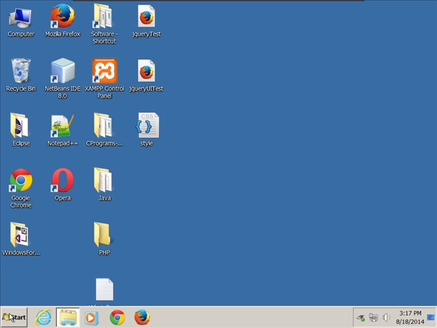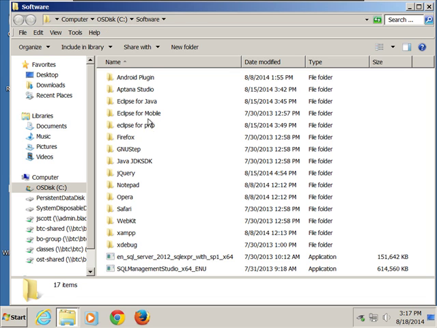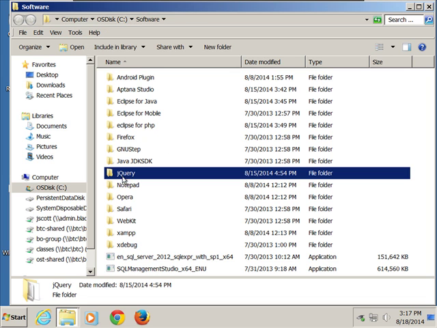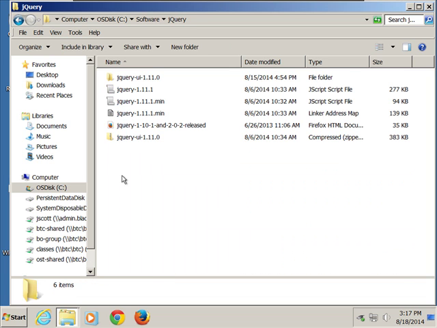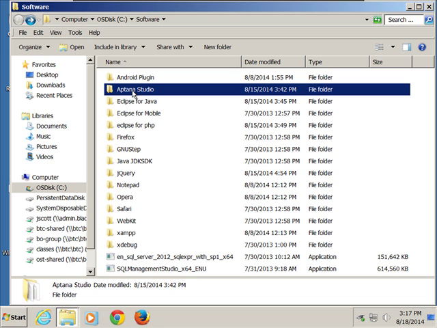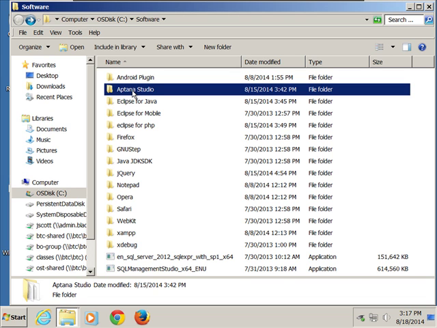Some of the stuff that wasn't here before, just so you know, there's a folder here that says software shortcut. I had them literally just put in, for example, jQuery. You don't have to worry about downloading it. The jQuery UI is underneath here, the user interface, which is all the graphical stuff. Aptana Studio is in there. You may or may not know what Aptana is. It's the free version of an editor you could use to put in HTML, PHP, and a lot of different kinds of documents.